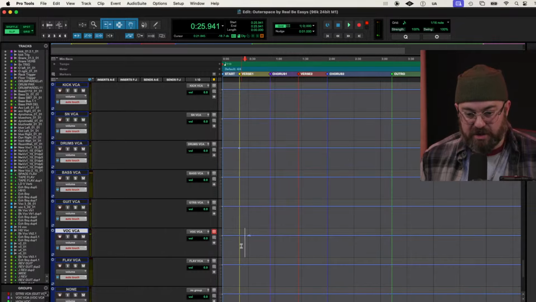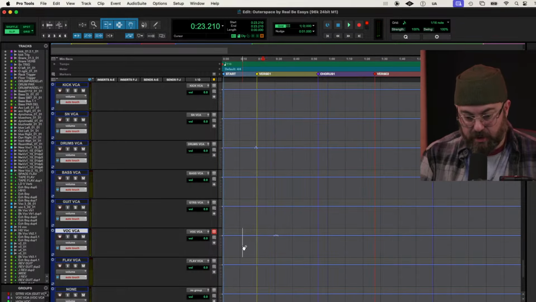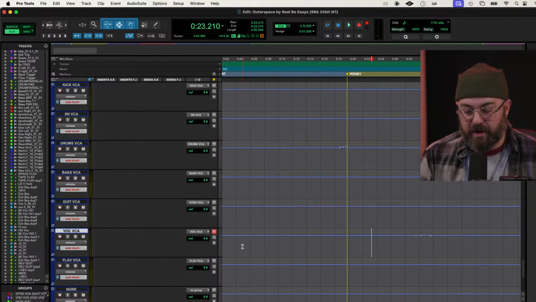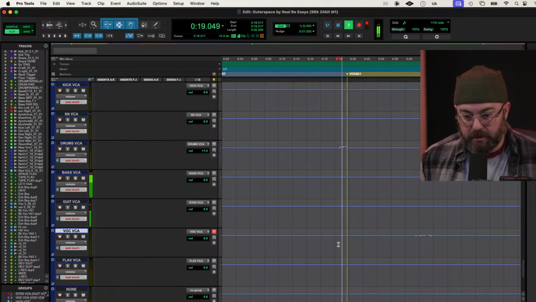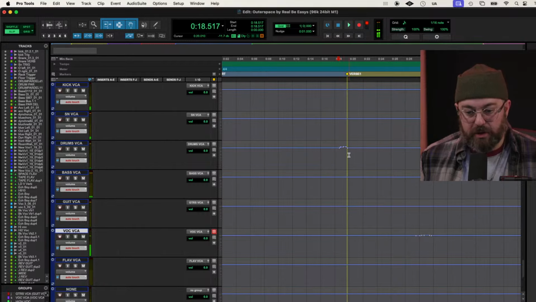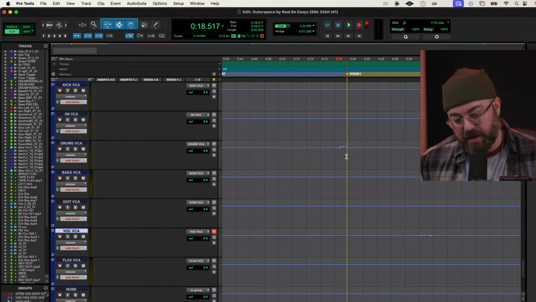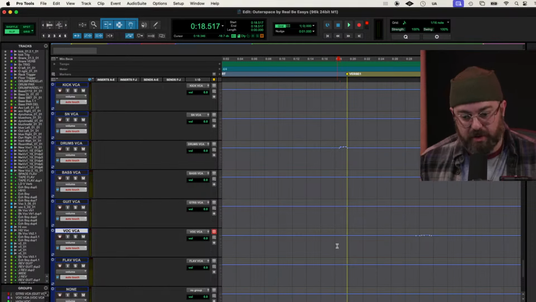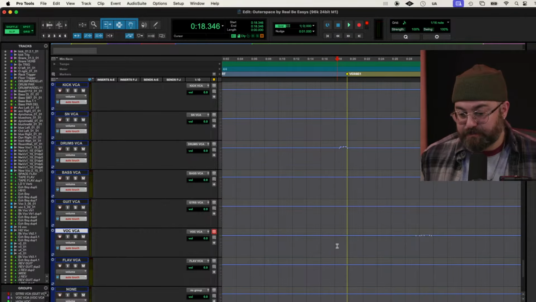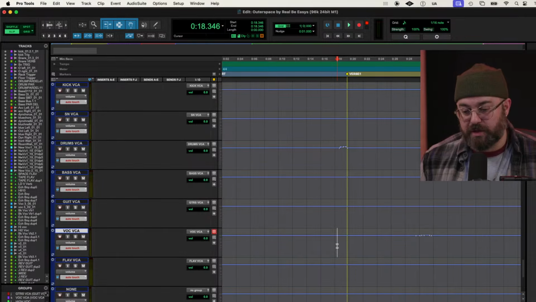Now what I'm going to do, if you notice, I'm going to move this very slightly. So zooming in, you'll see my move on that fill. Literally a little pop, and then sometimes for the crash I'll keep it up. Sometimes I'll bring it down for the crash and just let go before the crash. It depends on whether you want to excite the cymbals or not.